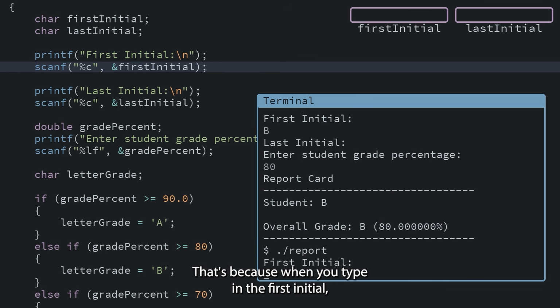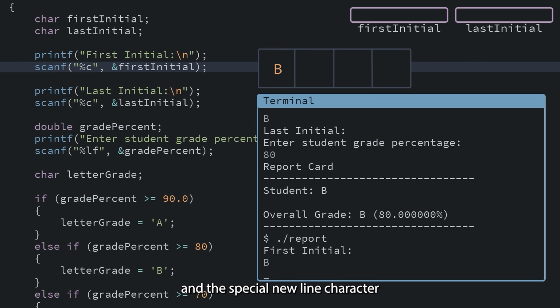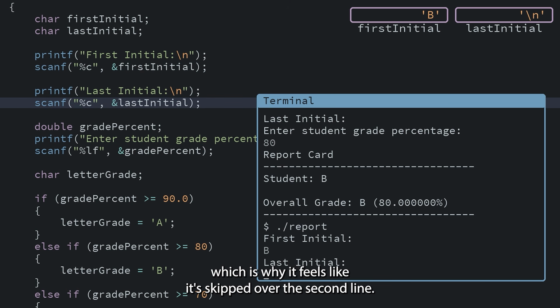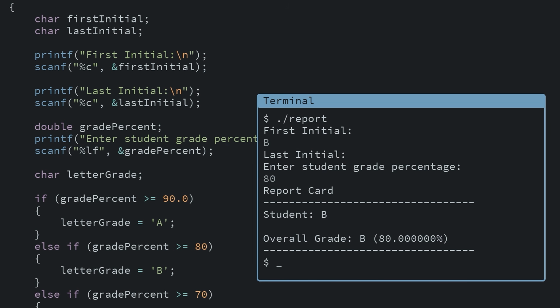That's because when you type in the first initial, you're actually typing in 2 characters, the first initial and the special newline character we know from printf when you hit enter. So when scanf is chewing through the characters, the first scanf gets the first initial, and the newline goes into the second, which is why it feels like it skipped over the second line. It didn't, it just read in the second character instead.